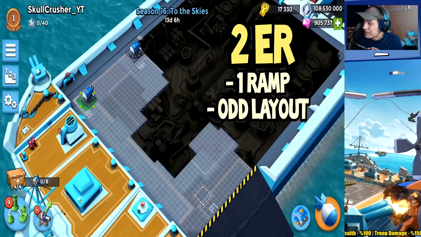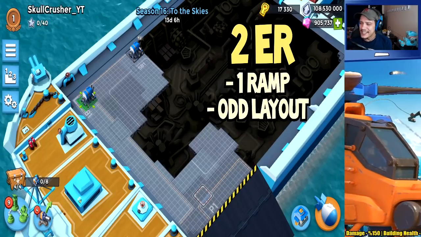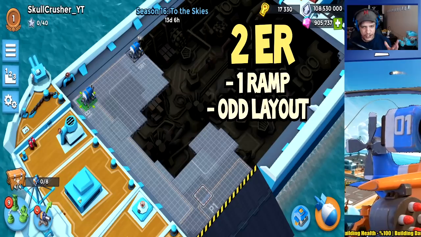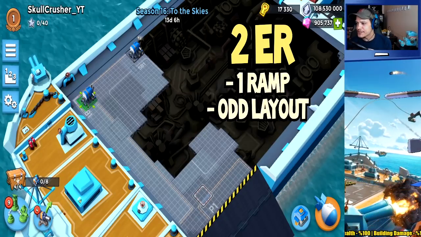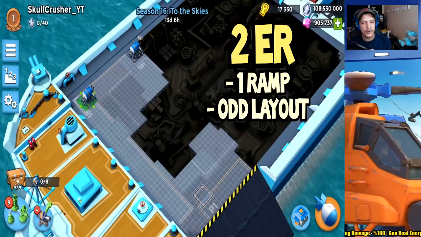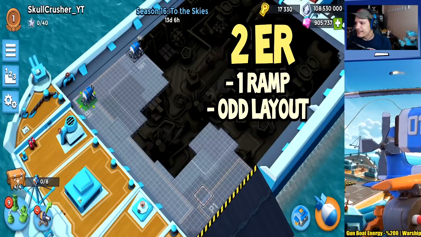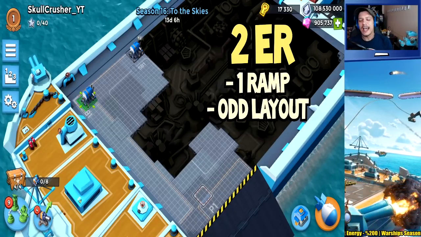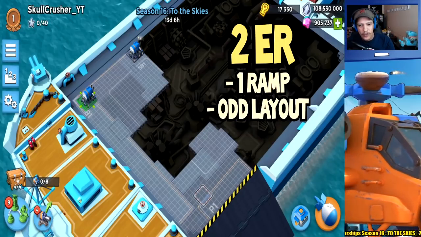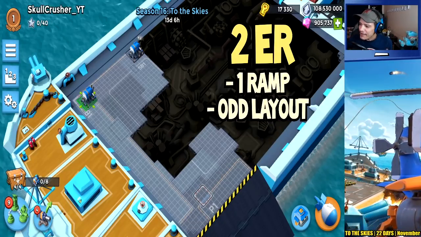Now I'm a big fan of 2ER gameplay here for Warships Season 16 due to the fact that look how funky this looks. This just screams rocket choppers, guys. We've got the wood ramp. It is an odd layout, and there's actually a choke point only about 5 tiles wide right in the middle of the left of your screen there. So it's going to be pretty cool to see how well this layout does fare. Once we actually do start seeing the tech tree as well, we'll give you guys more of an idea of how you want to build around that choke point there.